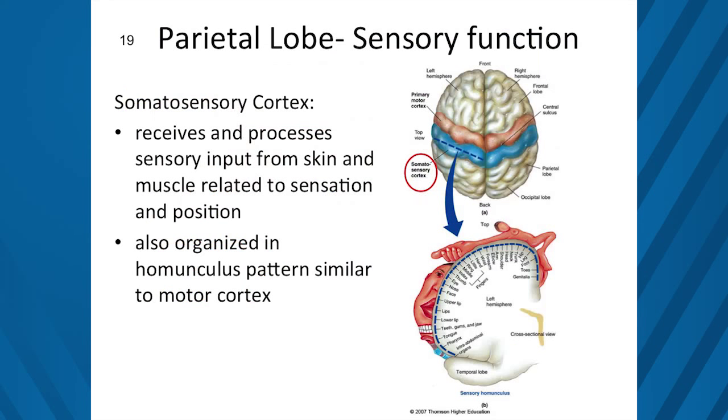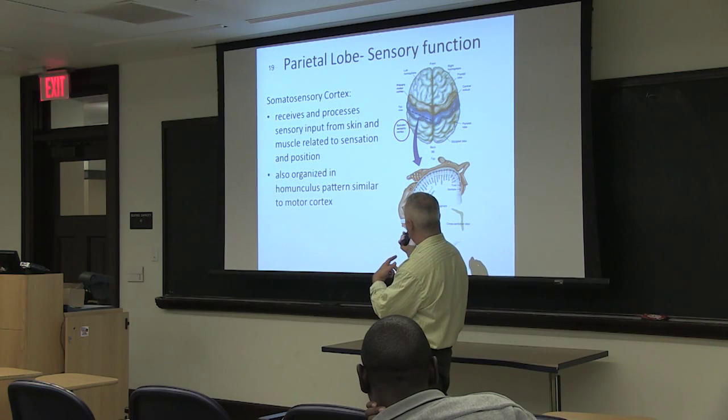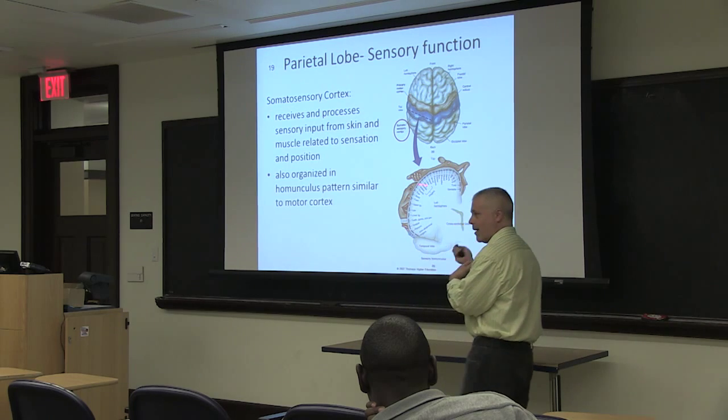Okay. I love this one too. So this is how your brain processes information. This is stuff coming in from your skin. And if you look at how the brain is organized here, there's a map of your body on the brain. So when you touch your lip, a certain part of your brain actually becomes activated, so you know your lip's being touched, or your hand, or whatever. So what do you notice about that map there?